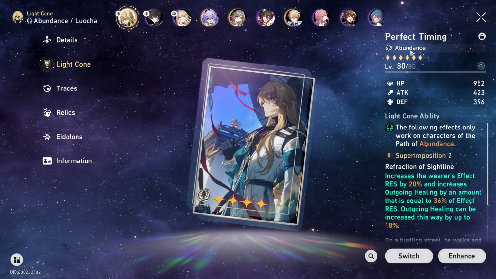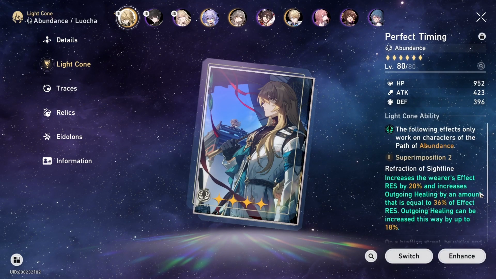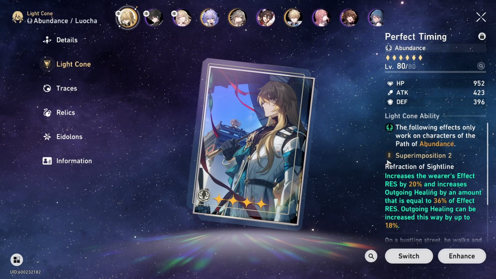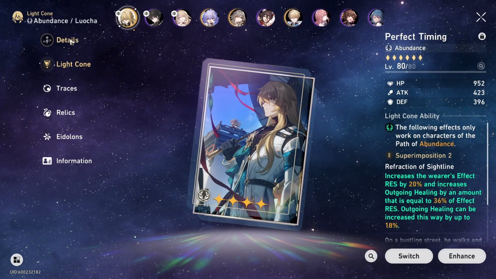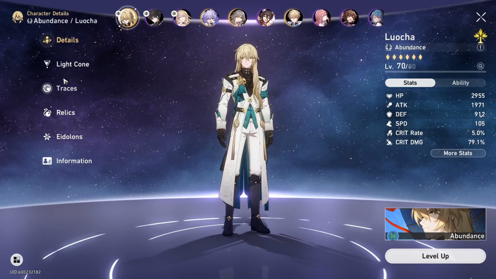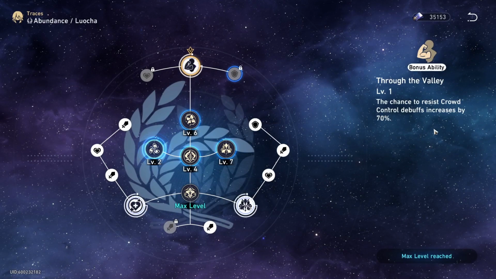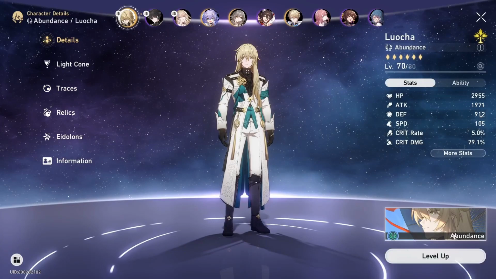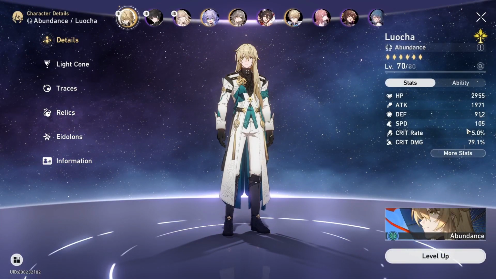For the light cone, I have Perfect Timing on him, as I think that one is pretty good on him. Actually, really good on him. You just have to keep building effect resist, because the more effect resistance you have, the higher this number is going to be. So you need to keep building effect resist, which honestly is not that bad on him. Because as you know, his trace gives him a 70% chance to resist crowd control debuffs. So that's good. And then you keep stacking on his effect resist, and you can have a Locha that basically says no to a lot of things.